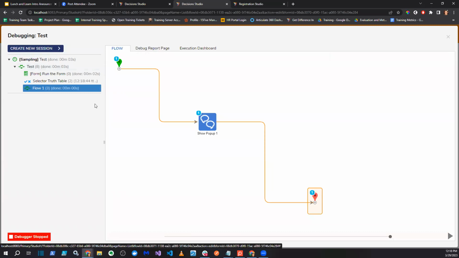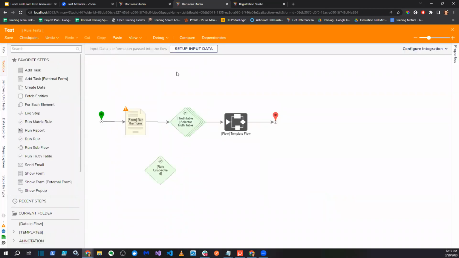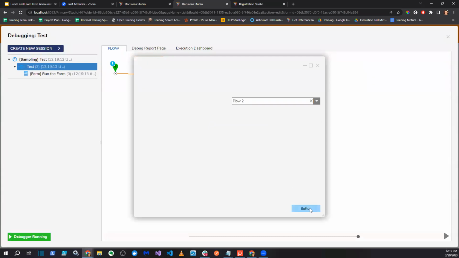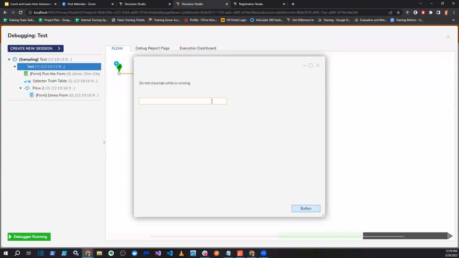Even though my template flow has an add task step, the template flow merely just means, hey, I need a roadmap or a general idea of what the flows that you'll have me call will have. So that's why we recommend when you build the template flow, have it have the same inputs and outputs you're expecting from all the flows you'll call, and give it an add task step just in case you have assignments run in the process. So if I click debug and I run flow two, boom, and now I have this demo form that I created earlier, and it just says this is runtime selection.